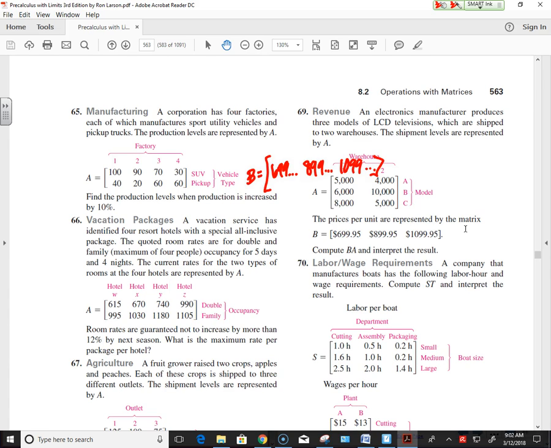So this must be how expensive these TVs are, right? This must be how expensive the version A or model A is. This must be how expensive B is, and this must be how expensive C is. Exactly. And as you go to the next column, yep, A is still that price, B is still that price, C is still that price. So you're multiplying models with the appropriate prices. And they're in two different warehouses, which is why you have two different categories of numbers.